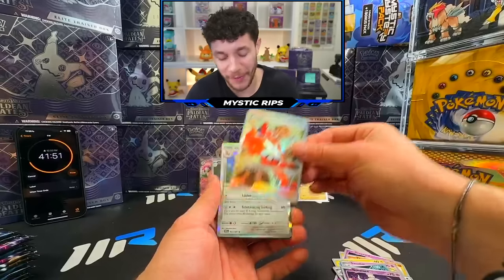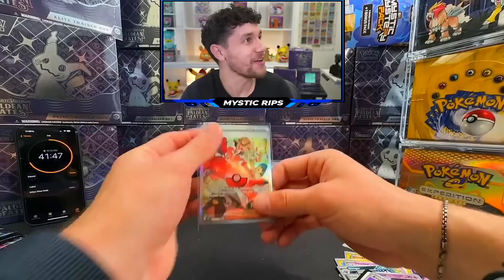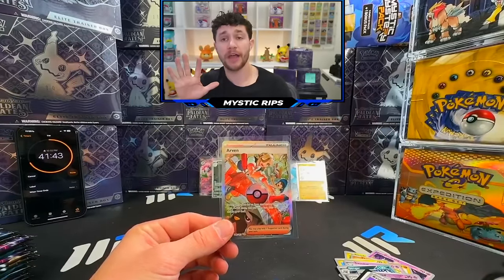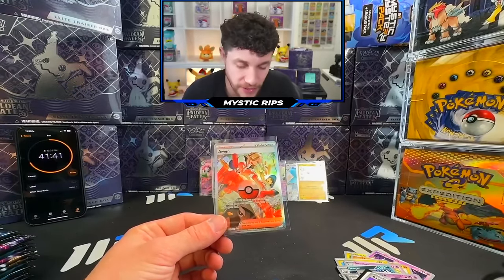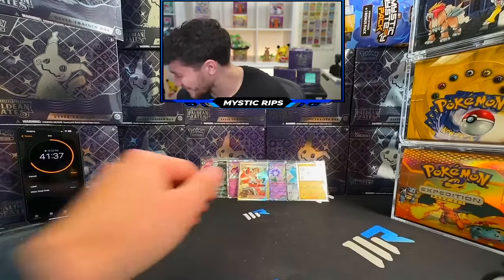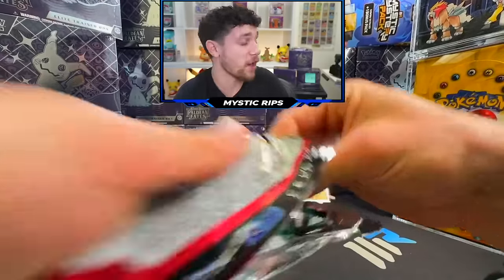Danny Phantom saw it. Oh my god. Another one, baby. Another Arven SIR. Dude, we've gotten so many duplicates, bro. I mean, it's still exciting. It's still an SIR, don't get me wrong. But we got 2 Arven and 3 Nemona today from the SIRs, bro. Just give me the Charizard or the Mew, dude. This is crazy. At least we got Iono today.